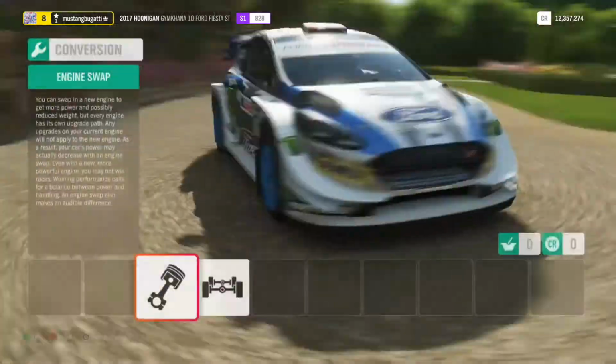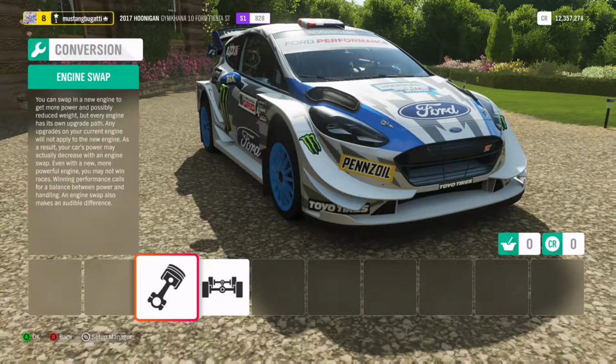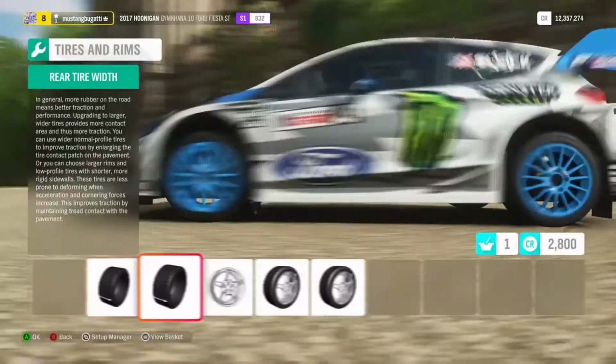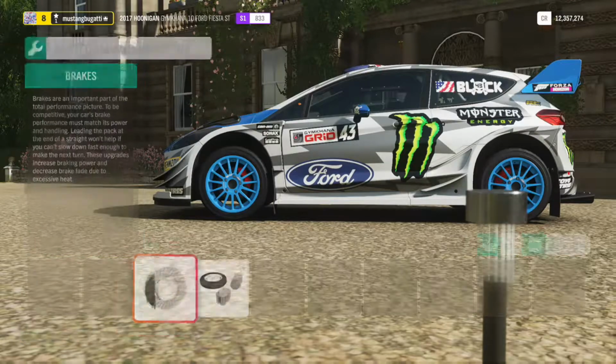We actually don't need to do any conversion. It already has its all-wheel drive. We can put the more powerful turbo rally engine in, but I doubt we'll need it. We can go for bigger tires, so we're going to go for those. This should be pretty darn good handling. We're going to go for interestingly better brakes.